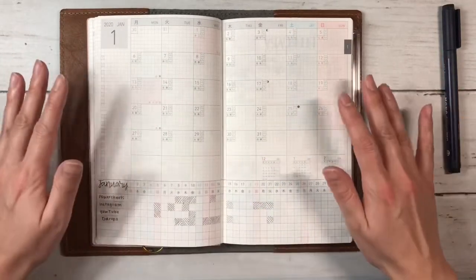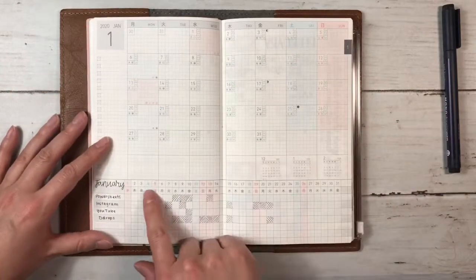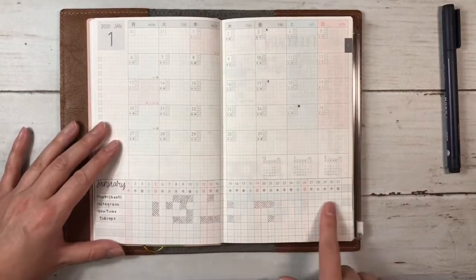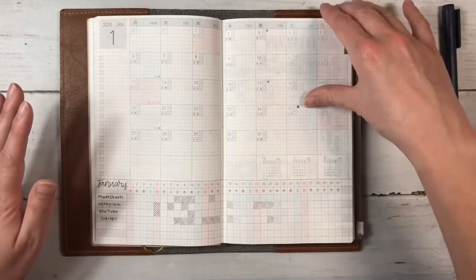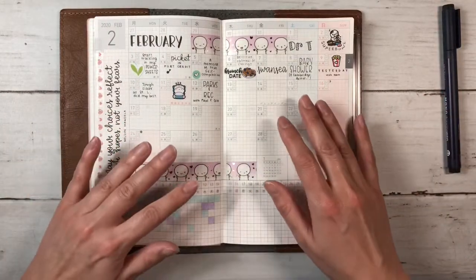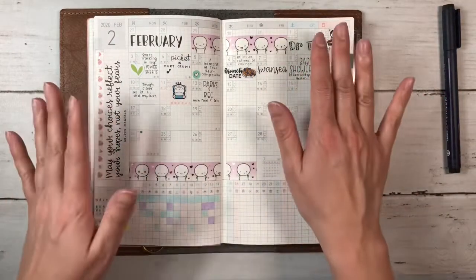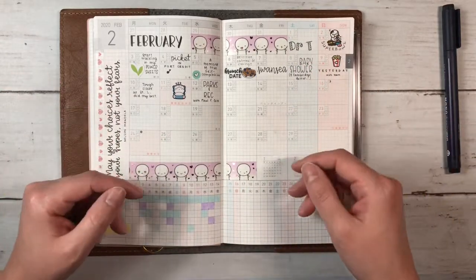But anyways, so I made that decision and had no idea what I wanted to do with this space. I had tried to do some tracking, but I didn't do it for the whole month, and it just kind of fell by the wayside. But I did decide for this month that I'm going to use the monthly calendar to just write something about that day that made me happy, or just something about that day, period.